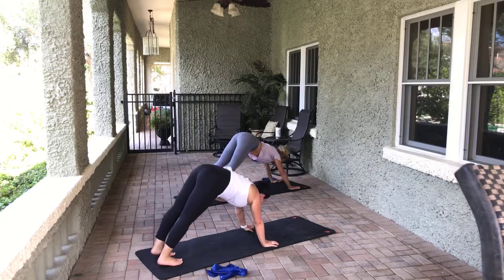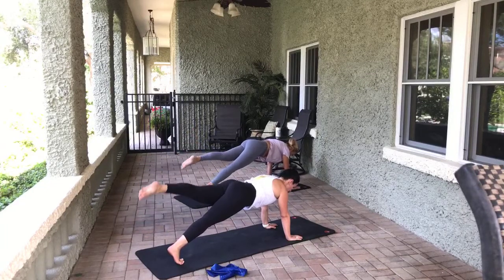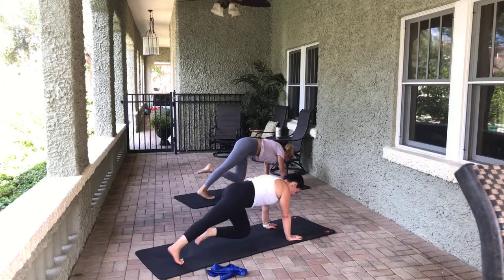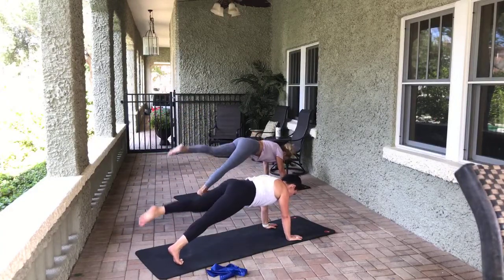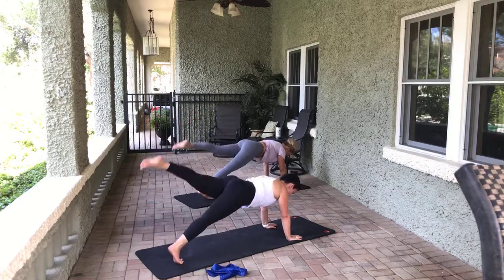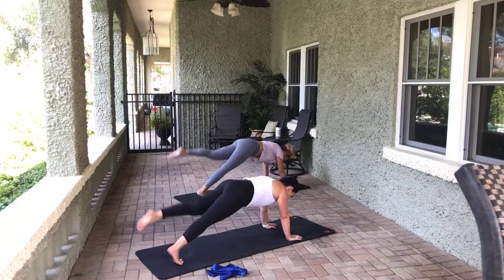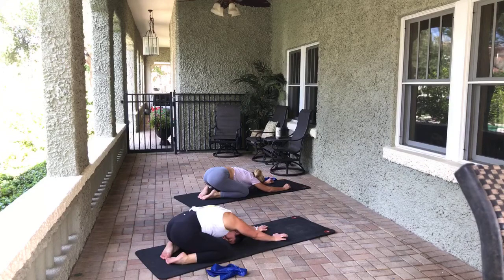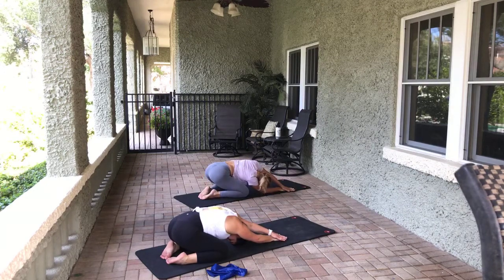Let's pull back out to the point — opposite leg. Lift and point, little lifts. Ten, nine, eight, seven, six, five, four, three, two, one. Pull underneath to the opposite armpit, and extend out and up. Nine, eight, seven, six, five, four, three, two, one. Both feet down, both knees down — child's pose. Lengthen, lengthen, lengthen. Relax your wrists. Pull the right arm over towards the left — stretch the oblique. Press to center, opposite side, stretch the oblique. Pull into a forearm plank.